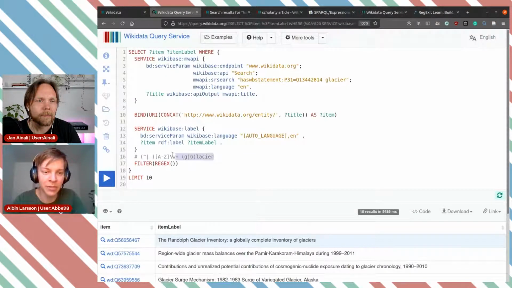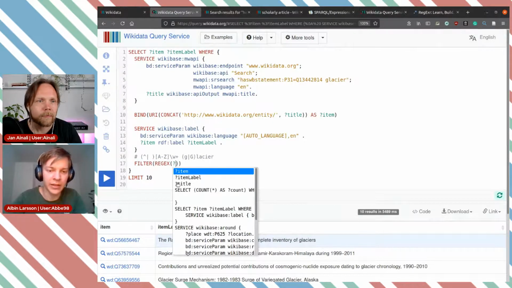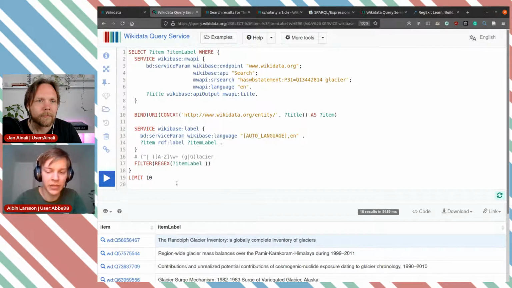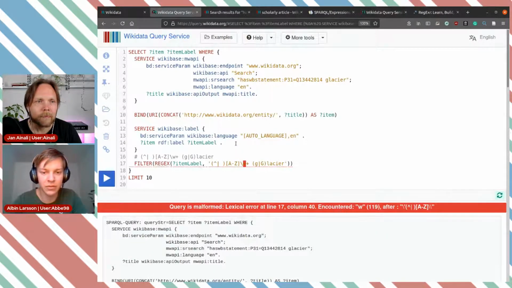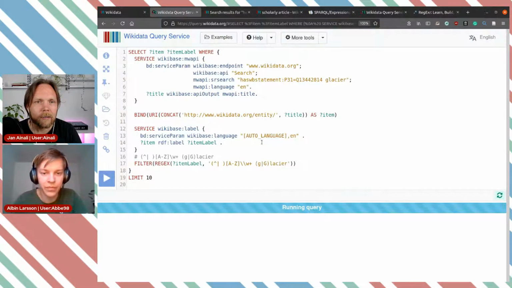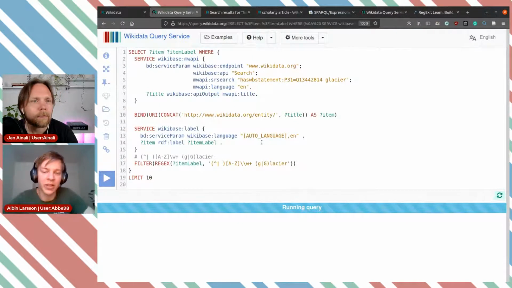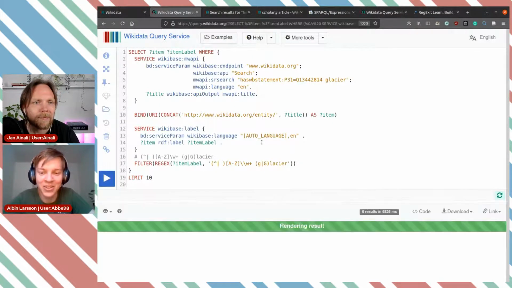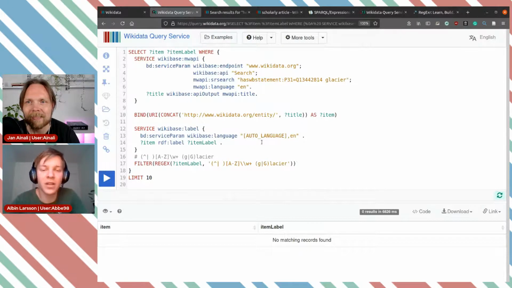So I'm just going to paste in my regex, but it was as a string, I believe. But first we got the item label, and here we got comma the regex. Let's run this. And it complains because I haven't escaped this one. Let's hope that this works, otherwise we are likely going to end a little early or before we got a result there. Oh, it broke. That's really annoying today.